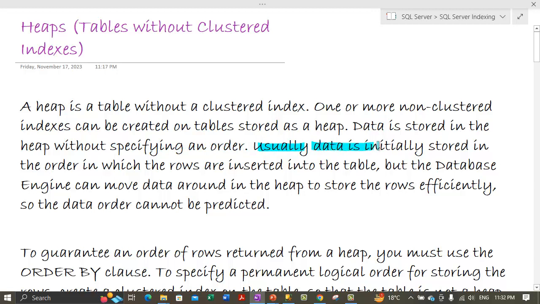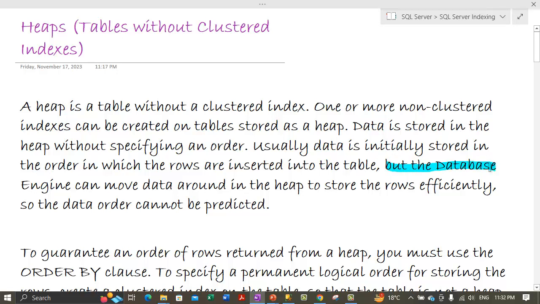Usually data is initially stored in the order in which the rows are inserted into the table. So the data order depends upon the sequence in which the rows are inserted. It stays in that sequence, whatever sequence we use in inserting. But a specific order is not followed.